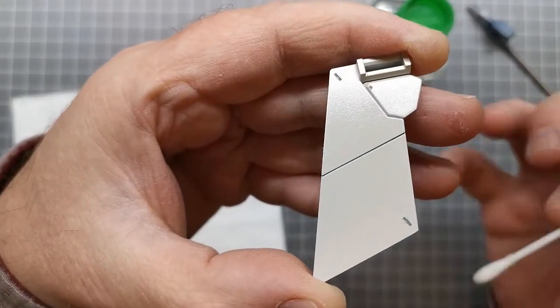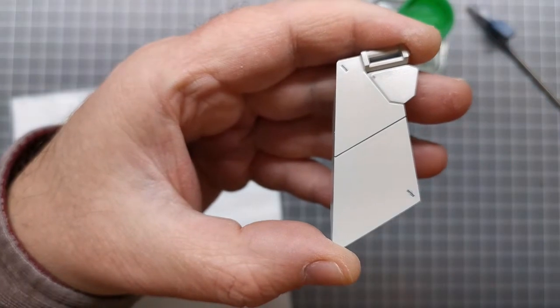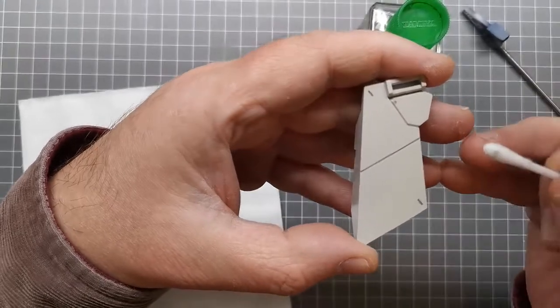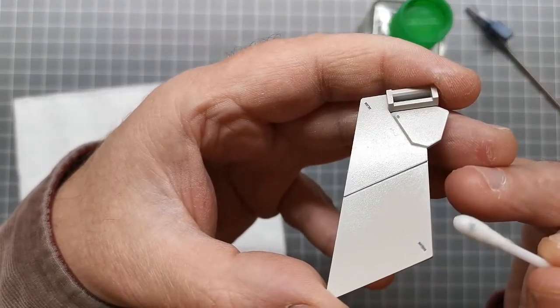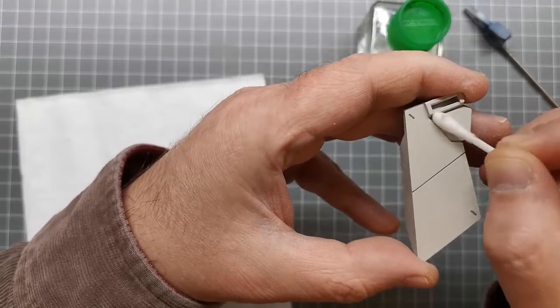Now, although an enamel shouldn't bind to a lacquer acrylic, if you've got any kind of rough surface, it just makes it a lot harder for the cotton bud to get in there and clean it out, and so you tend to get scruffy marks on the piece. So by putting that gloss coat down, it just makes it a bit easier for cleanup.